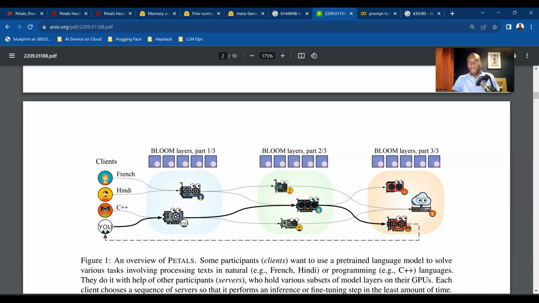The client stores the embedding layer locally, so you have that on your machine. You still need some memory to be able to allocate to that. Once the embeddings are generated on the client side, they are sent to the servers, which process them through consecutive layers. The servers then send the new representations back to the client, who then uses those for predicting the next token.